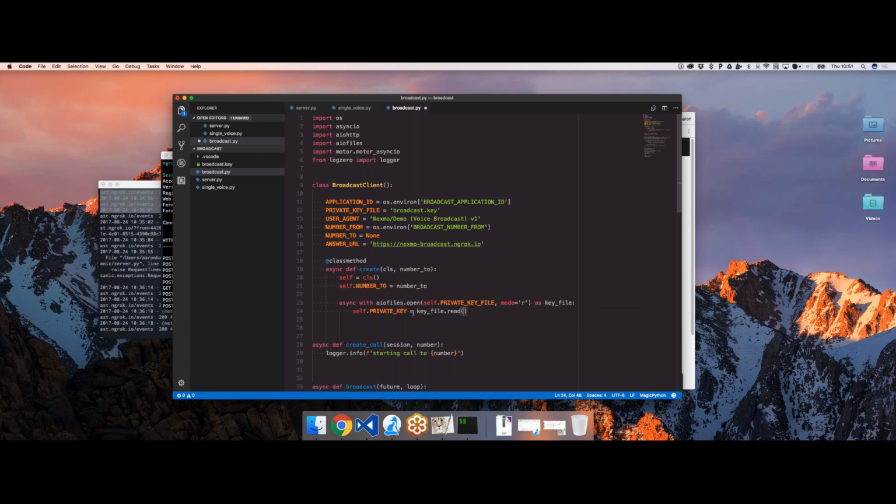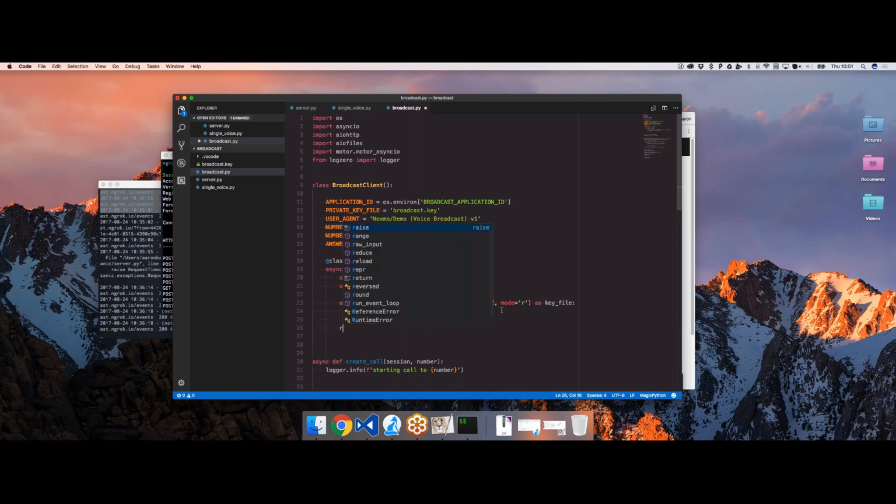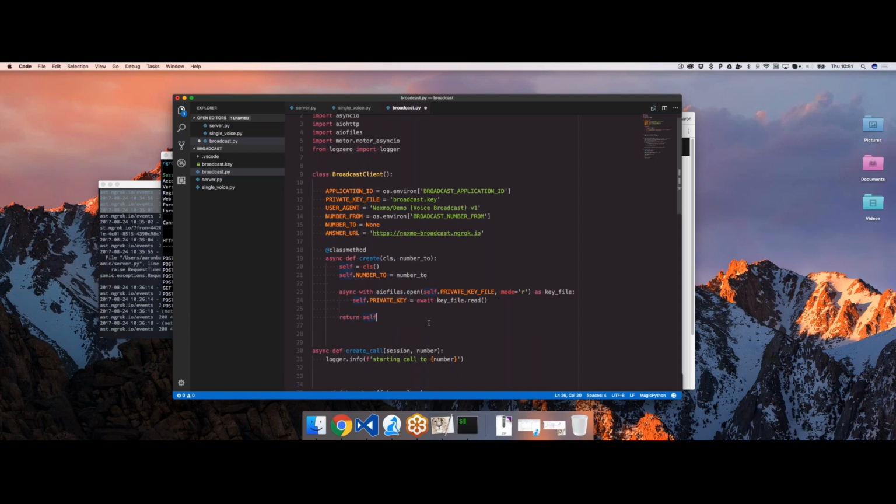But we'll actually need our await in here as well, just to make sure it's asynchronous. And then we can just return our reference to self. So essentially here we're basically just creating an instance of this broadcast client, and then we're setting some of the attributes on it and reading in the contents of our key file. And that'll all get returned.